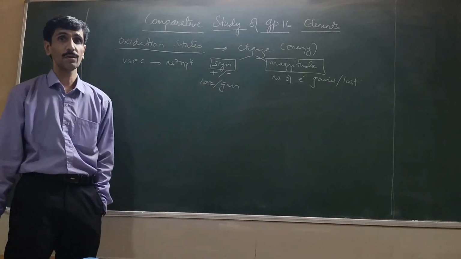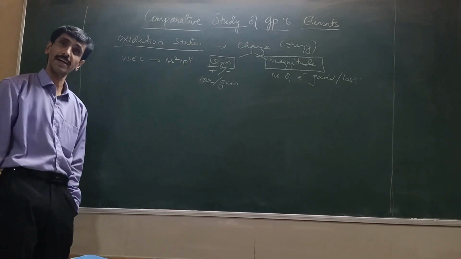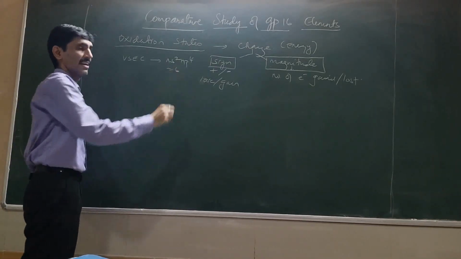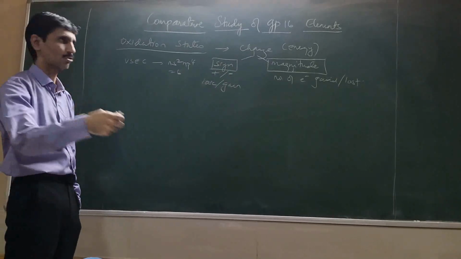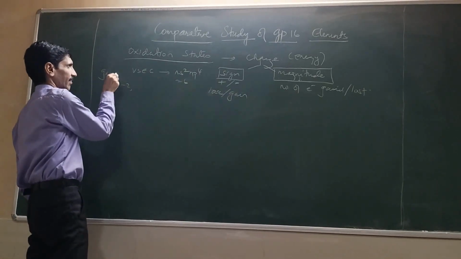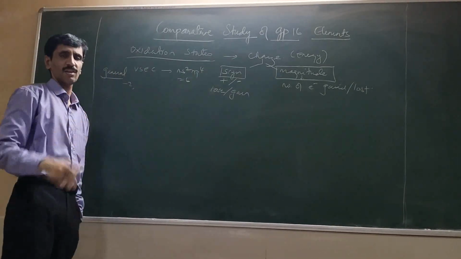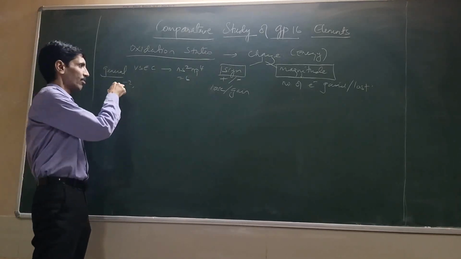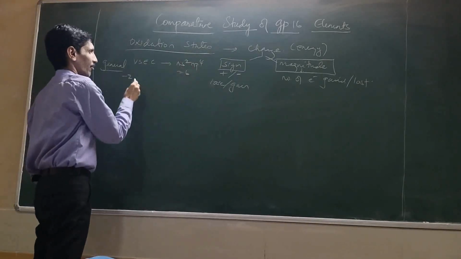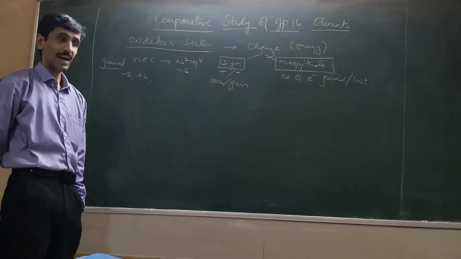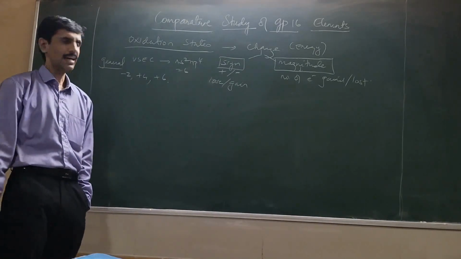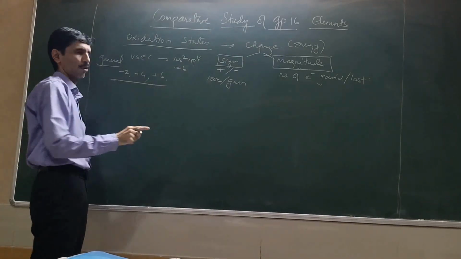So now if you consider the octet, it is deficient by 2 electrons because it has 6 electrons. It still requires 2 electrons, so it will gain 2 electrons. So -2. This is the general one, please remember this. Specifically, it varies from one element to another. So -2 is one possibility. Other possibilities: it can lose 4 electrons, so +4. It can lose all the 6, so you can have +6. So these are the general ones: -2, +4, +6.